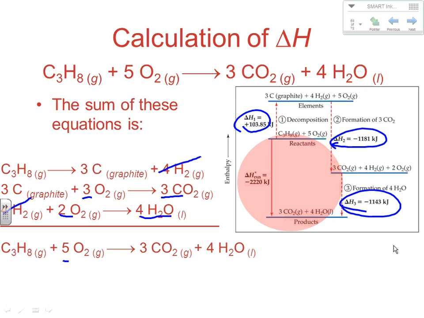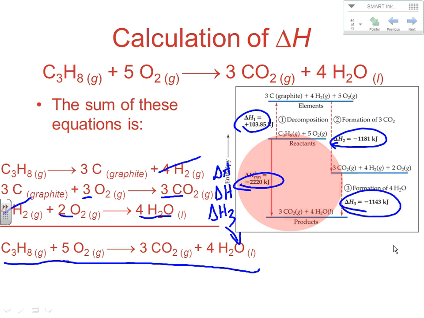So we really do have a reaction series that adds up to this reaction, and that must be the delta H of the first plus the delta H of the second plus the delta H of the third has to equal that delta H. And that's exactly what we're showing here. And that is found to be negative 2,220 kilojoules. So that's what it would look like as Hess's law.